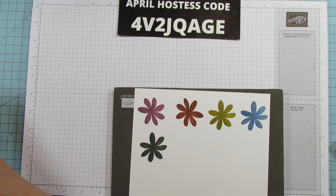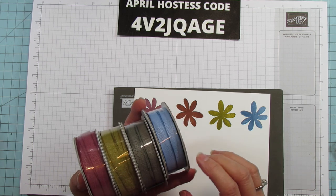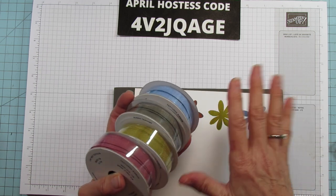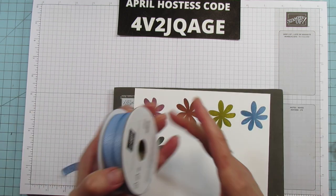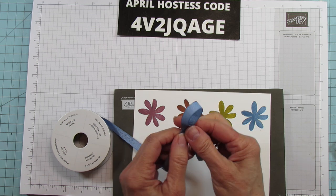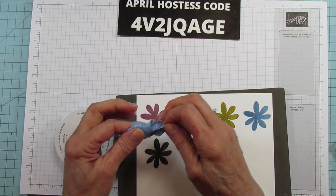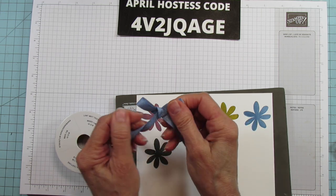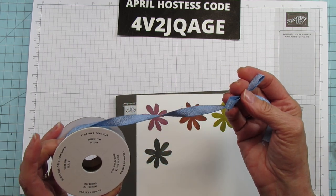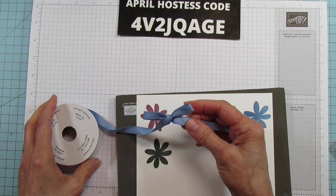I actually got the ribbon to go with those. I did miss one — I missed the Copper Clay ribbon and I'm going to have to go back and order it. But I have Moody Mauve, Wild Wheat, Pebbled Path, and Boho Blue. I accidentally ordered two Boho Blue instead of Copper Clay. Let me show you how it ties — it feels really good, it's soft. And it makes a really pretty bow. They're calling it the textured ribbon, and it does have texture to it. It's really pretty ribbon.